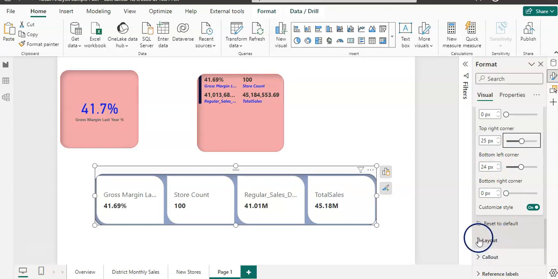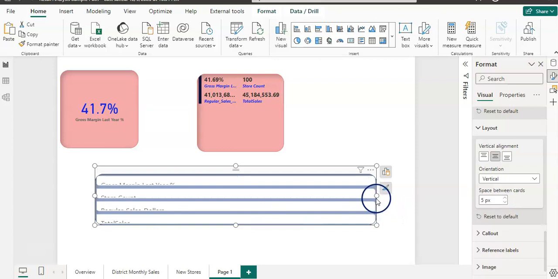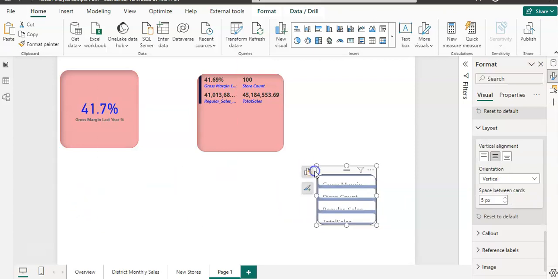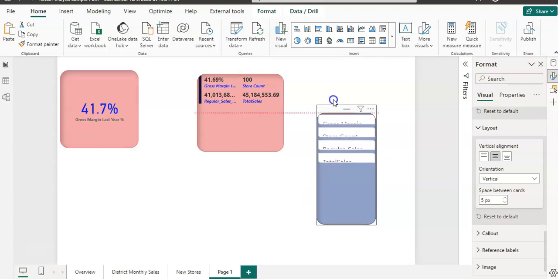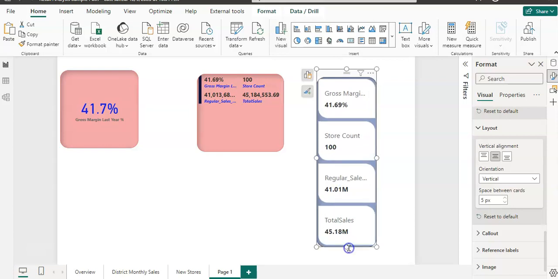Okay, now you can do this layout. So you can use the vertical layout. If you put it on vertical, then with this card, we have a space on the right hand side. So let me put it this way. So our card now displays in a vertical position. How beautiful it is.